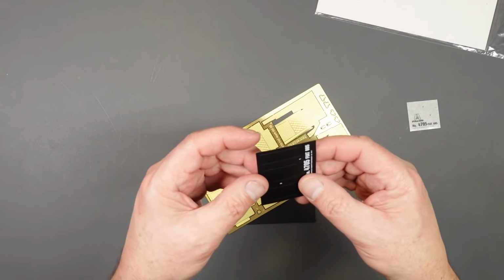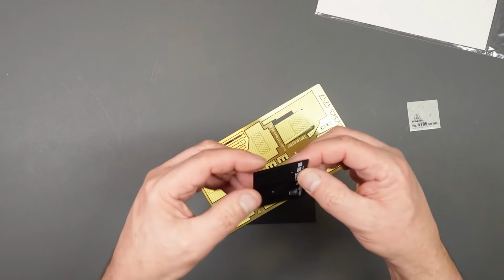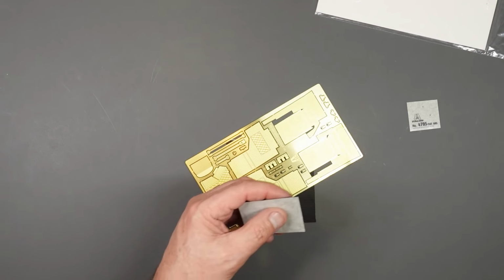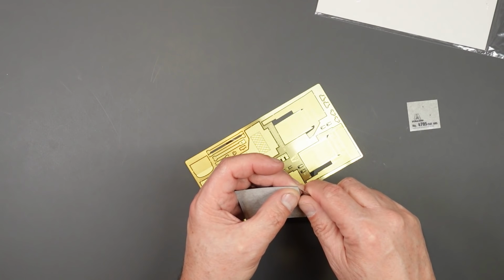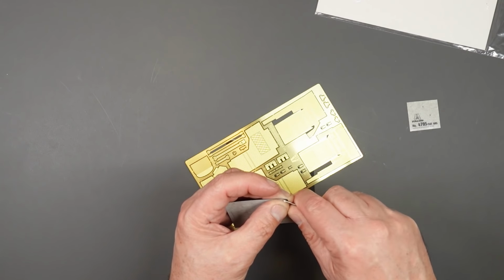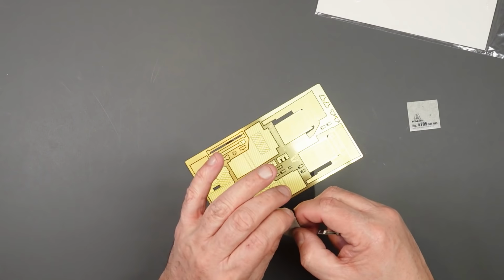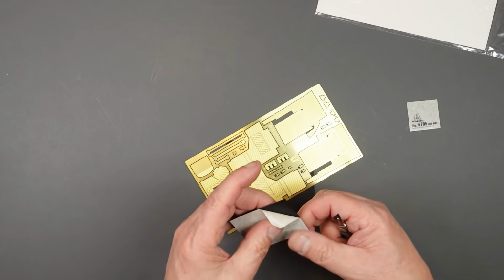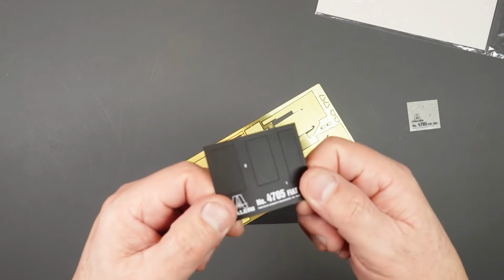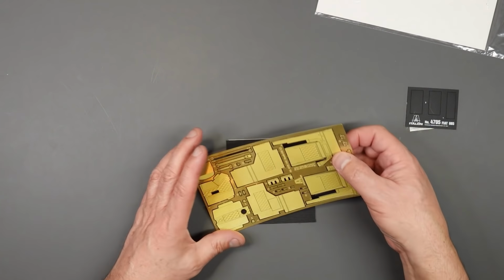I'm not quite sure. This is number plate, so I'm not sure why they've done this, but it feels like a piece of soft card, soft plastic card. It's self-adhesive. I think it's self-adhesive. I'm sure it's self-adhesive. And their actual number plate. Yeah, that's got to be self-adhesive. No, it's not. It's just like black plastic. But they're like number plates. So I'm guessing they're to represent the actual thickness of a number plate, because they would have been an aluminium number plate, so strange. And then here we've got our photo etch.